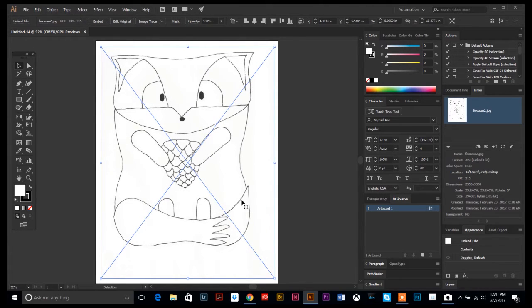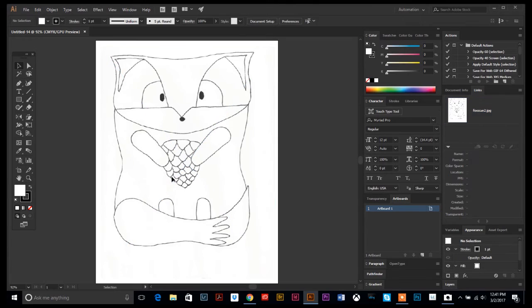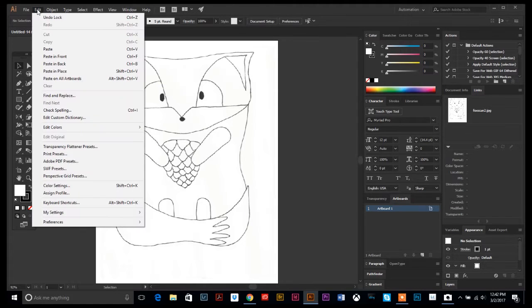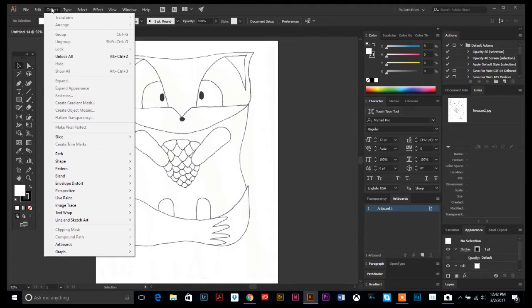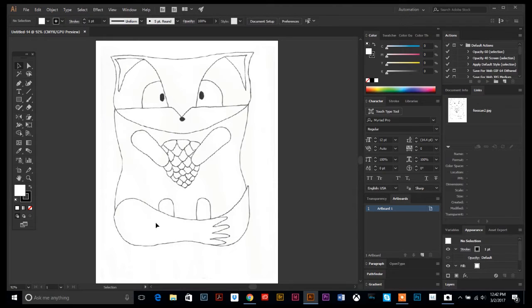A digital image, and I am going to lock it down like we did before. So I'm going to use my arrow tool, make sure my placed image is selected, and then do a Control 2. That's just the keyboard shortcut for it, or if you're on a Mac, I think it's Apple 2. Let's see, there's probably a menu to edit. No, Object. You would go down here if you want to do it the long manual way, just lock it down. Now I wanted to specifically focus in on these acorns.